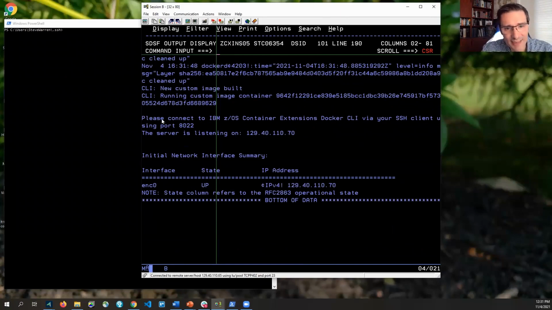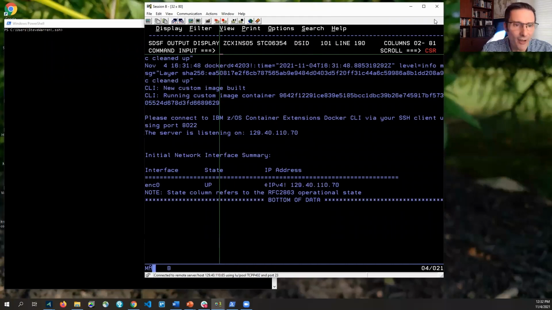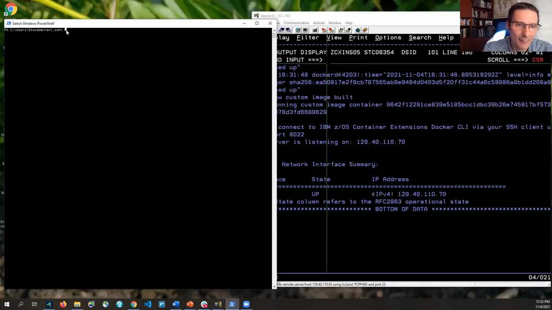When you see this message in the job log output for your particular appliance, it says, please connect to the CLI via your SSH client using port 8022, and the server is listening on 129.40.110.70. That's the dVIPA that we use to provision this. So now, last step, I'm going to SSH from my SSH client.